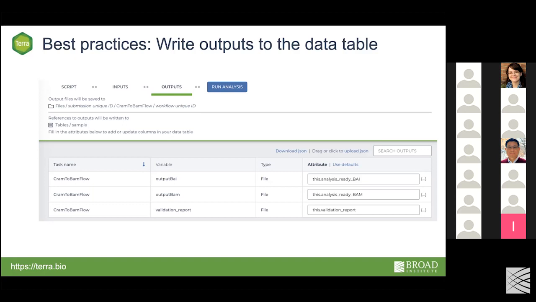A second reason is it allows you to chain workflows together. So you can imagine that maybe you have a couple of little workflows in your workspace, and one is used to pre-process the data, and then one is used to do something more specific. You can write the output of the first workflow to the data table and then use that output as input to the second workflow. And it can be a pretty seamless transition if it's in the data table, because you can set up your workflow to automatically be configured to pull from that output column from your first workflow. So again, data tables in general, they help you organize the data and they help you iterate through files.